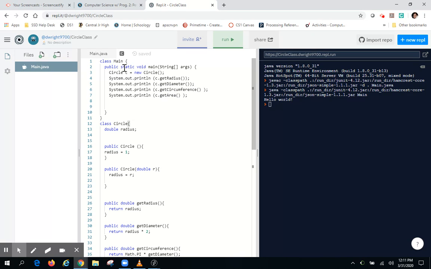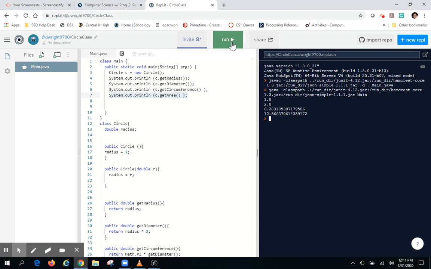Under the class Main is where you start making the class Circle. All of this is just from following along with the video. And then it gets to the bottom when he asks us to create getArea. And this is where I'm calling getArea. If you were to hit run, you would see that it works.